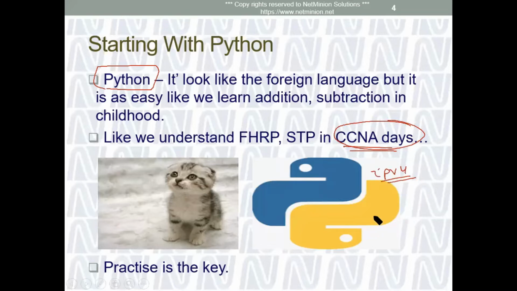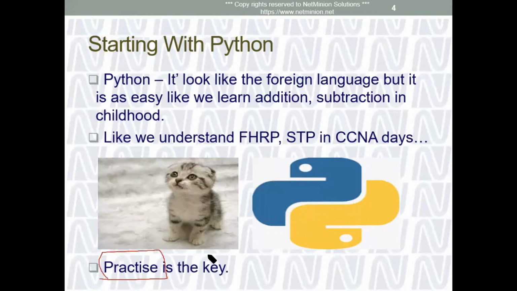What is class A, what is class B, what is C, what is D, what is E? Maybe we were not aware of these classes. What is private range, what is public range, what is subnetting, what is supernetting, what is summarization? We were not aware of anything. And how did we learn those? We learned those by practicing.